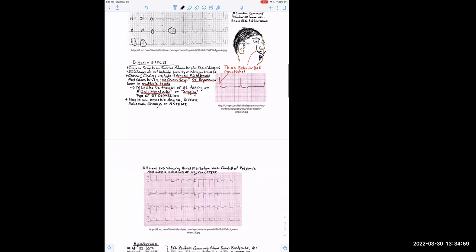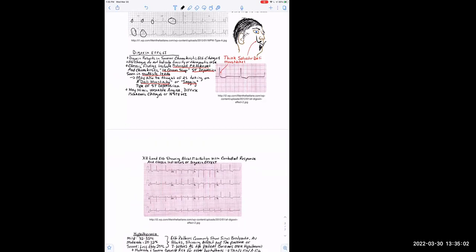Now, I will tell you this, the next thing we're going to talk about is our digoxin effect. And in my career, as I told you once before, I was a cardiac monitor tech. When you're sitting on a floor with a bunch of cardiac transplant patients or other cardiac patients in step-down units, and you see these folks on a myriad of drugs, one of the drugs we hated most was digoxin, because digoxin will get the heart to do anything under the sun. And you can see some of the weirdest EKG changes associated with digoxin.